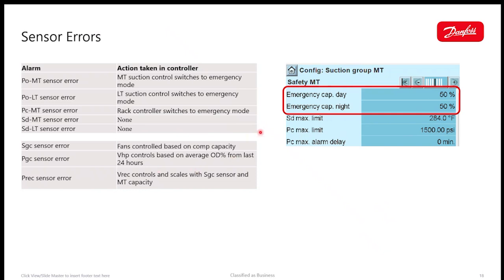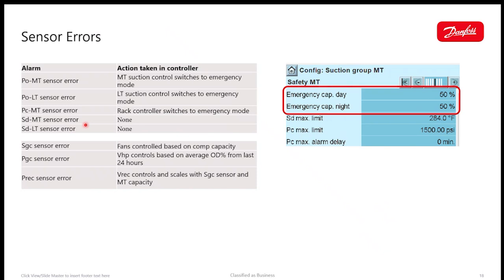Some of the sensors, there's no actions taken. So our discharge transducers, our suction temp sensors as well. So if there are failures on the discharge and suction temp sensors, then no action will be taken on the compressors. We do have, and obviously that would rule out any safeties that we may have in place until that issue is resolved on the discharge side.